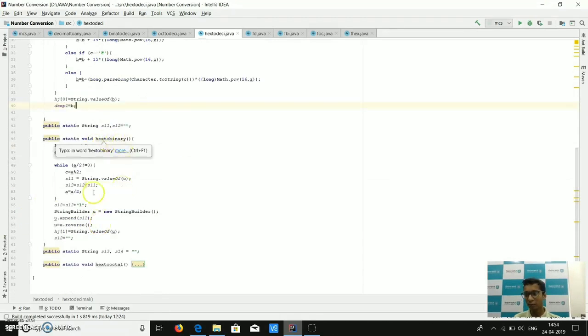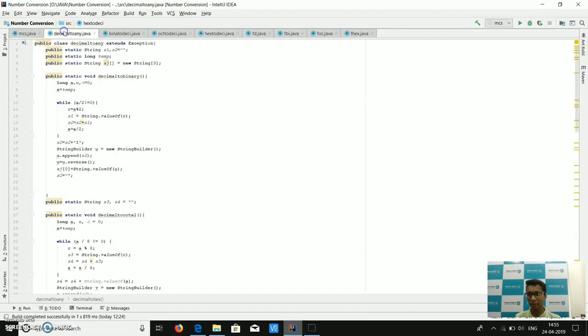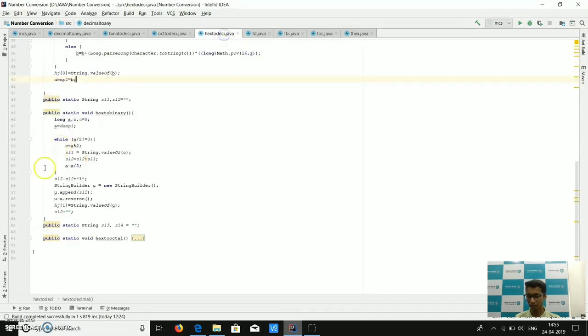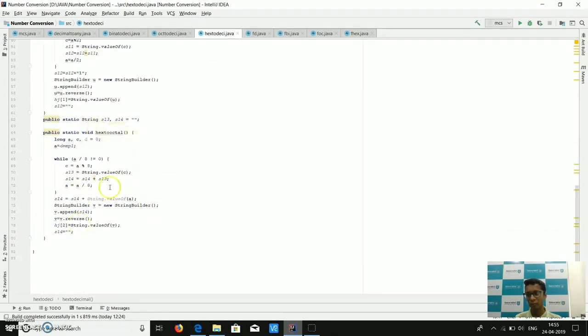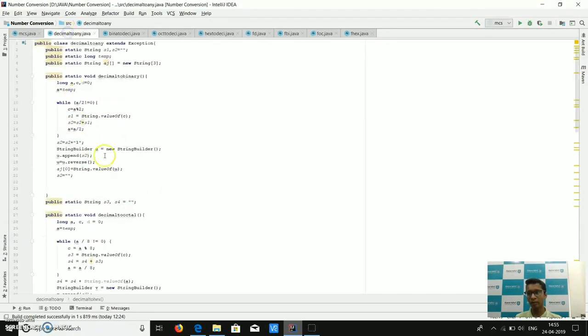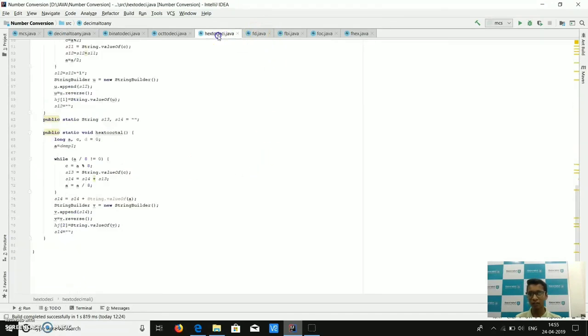Now, hexadecimal to binary. In this method, we use decimal to binary because we get the decimal value here. So it is easy to take the method from there and put it here. So we can easily get the answer of hexadecimal to binary, which is stored in H1, the second value. And last, hexadecimal to octal. This is also available in the decimal to any converter. We can copy it and put it here, and it is stored in HEA2.